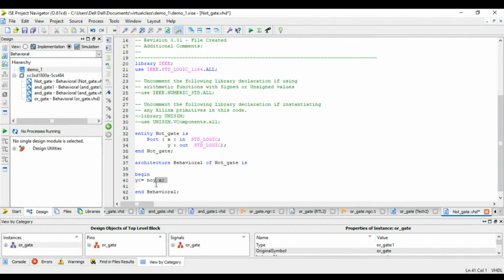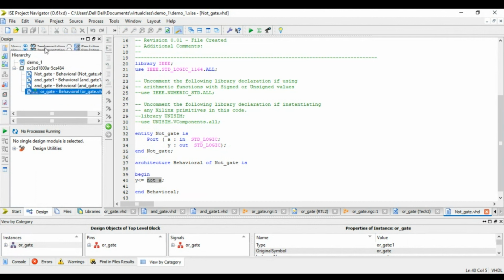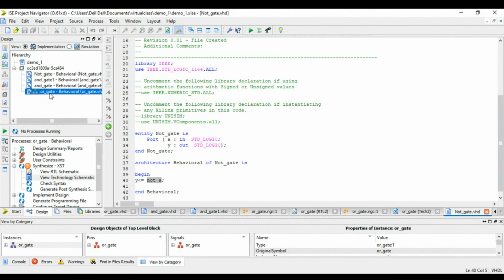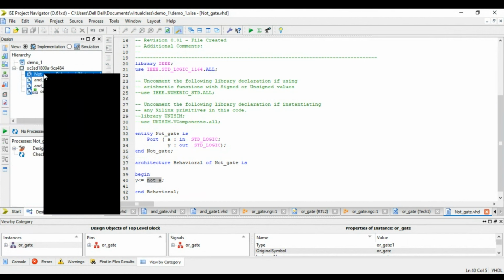Here, y is not of a. So not of a, with ports a and y as the input and output. We are only using not a here because we have only one input with an inverter. Let us go to the implementation part. Now we set not gate as the top module.